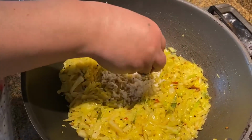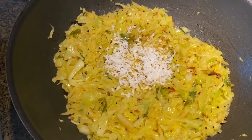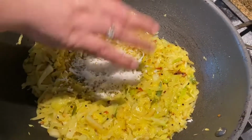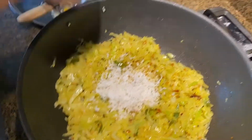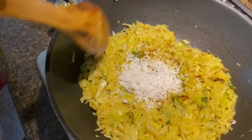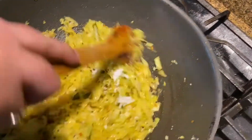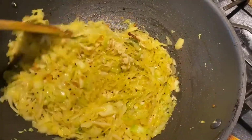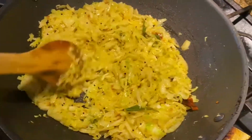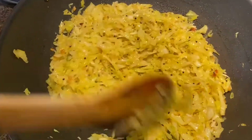Now at this point in time, while we still have a little bit of moisture, we're going to add a little coconut into that, the grated coconut. And what the coconut does is it also absorbs some of the moisture from it, flavors the coconut as well. We're only using a portion of the coconut. The rest of it will still be left for the later stage. So this portion of the coconut gets flavored with the different flavoring agents as well, picks up all of that. But at the end of the day, we also want to garnish later on with fresh coconut, so the taste of fresh coconut comes through as well.